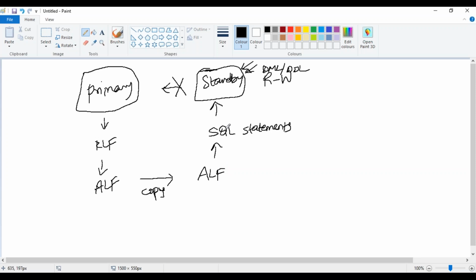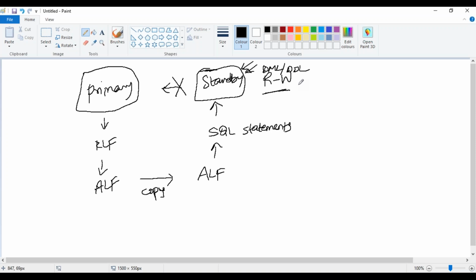Why? Because you cannot apply archivelogs directly here, because your database is in read-write mode. So as I said, ideally it is a logical standby database, but users can connect and do other transactions also on their wish. So that's the reason you cannot say logical standby is the exact replicated copy of the primary database.